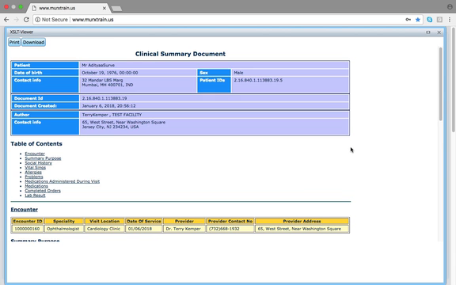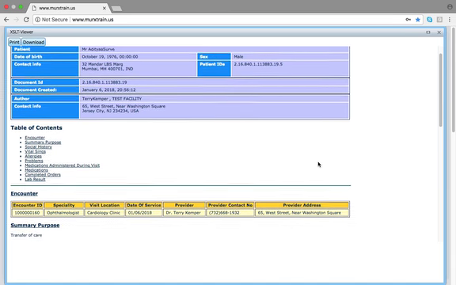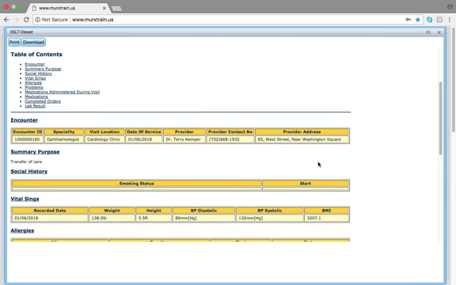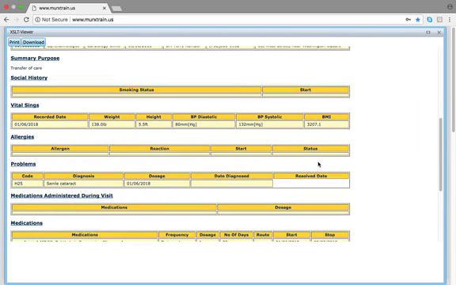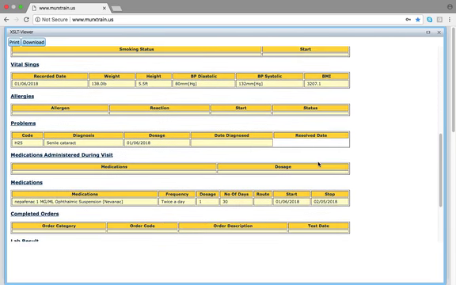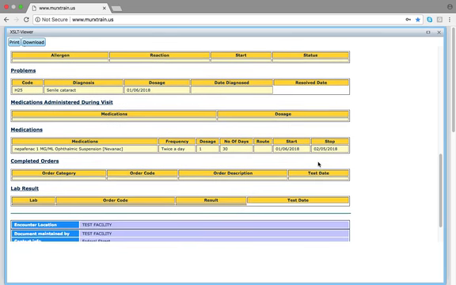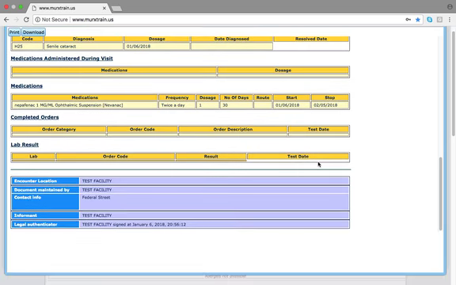It will open a new window. It shows the clinical summary document with the entire case history or clinical history or findings recorded during this particular visit. So medications, completed orders, lab results.